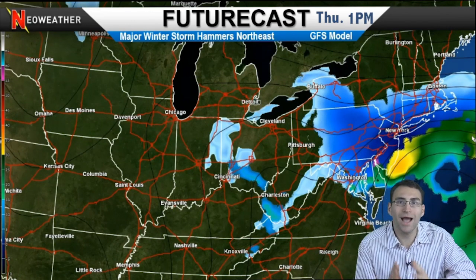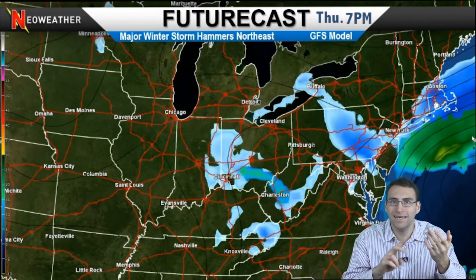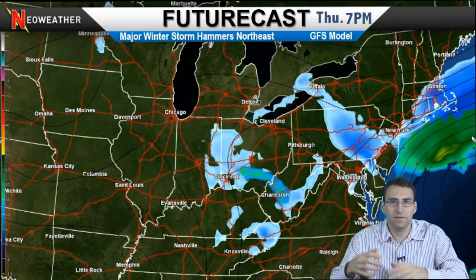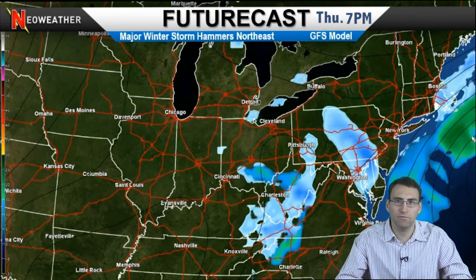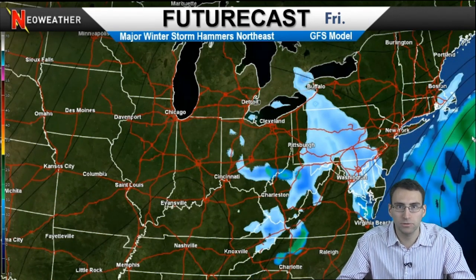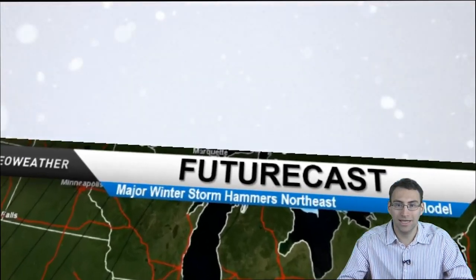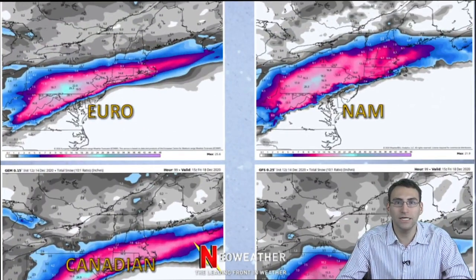But it doesn't just ride up the coast, so you're not going to see a ton moving into portions of Maine and New Hampshire and portions of Vermont. It'll move away from the coast at that point. And then an upper level low system could allow for a few snow showers back behind the main area of precipitation. So certainly an interesting, very impactful large-scale event, and the models are in general good agreement.